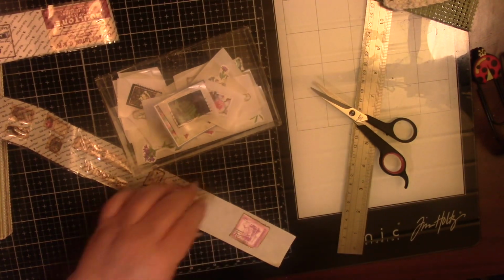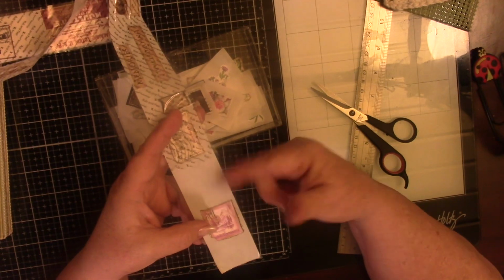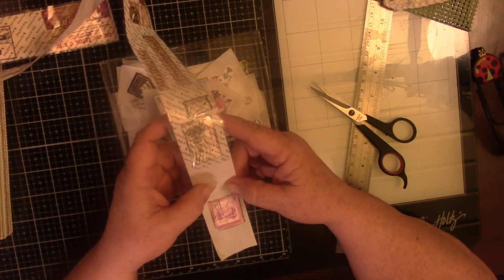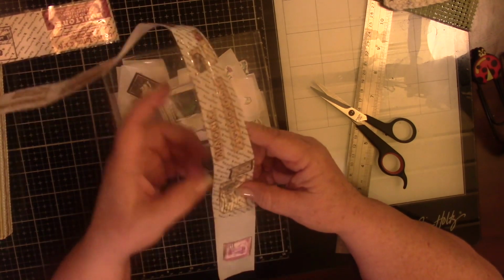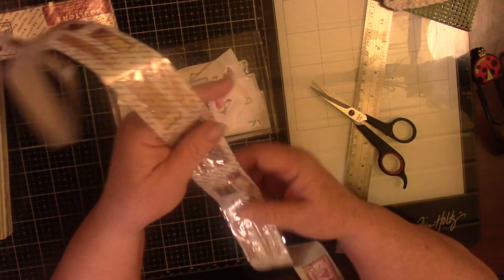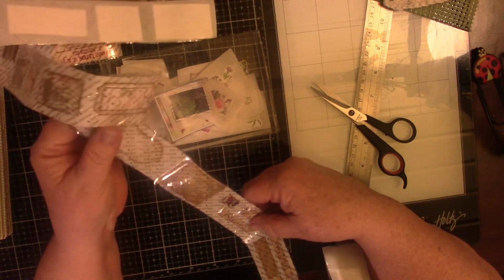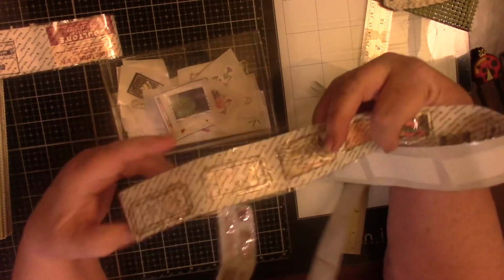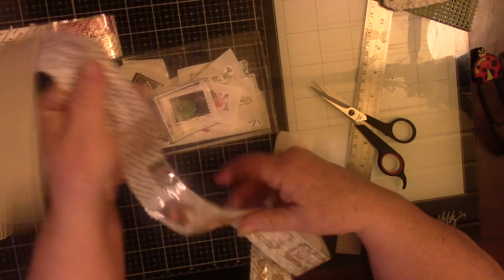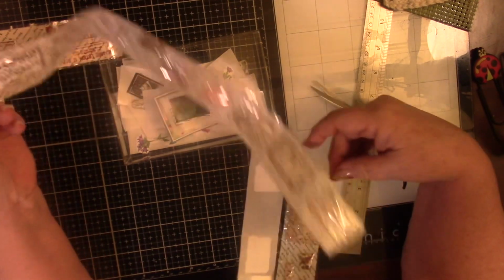But I usually just peel it all off. But if you're not careful, look how much I've got wasted here. So that could have been a whole other sticker there. So what I started doing is putting them two at a time, closer together, and it took me a while to figure it out. Do you see how these are nicely spaced together? And they're almost right there on top of each other.